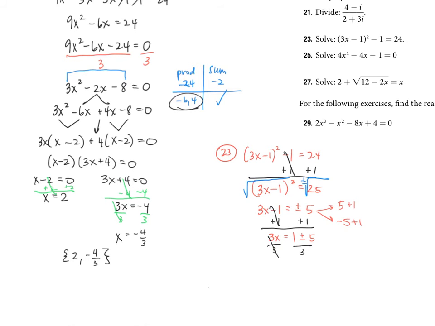So x is, okay, if you do 1 plus 5, you get 6. So here's our two choices. 1 plus 5 over 3 is 6 over 3, which is 2. So 2. 1 minus 5 over 3 is negative 4 over 3, which is negative 4/3. So those are the same answers we got before, but it's actually a lot shorter this way. So anyway, multiple ways to solve quadratic equations. Pick your poison.